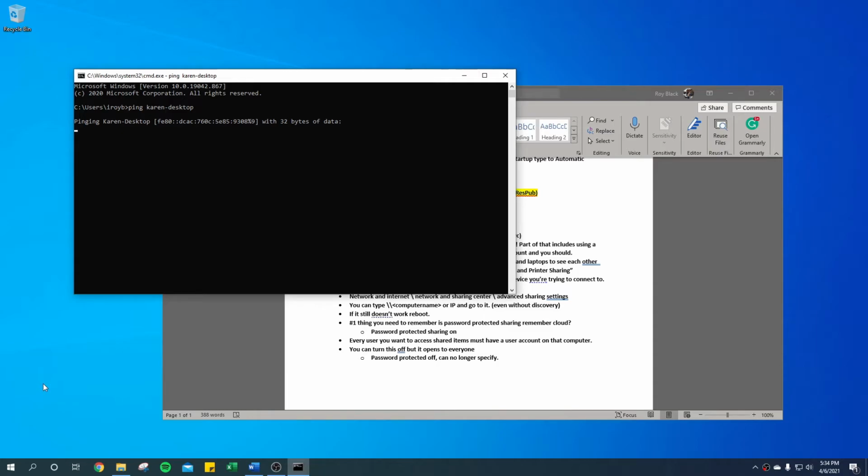Now we're pinging a name, which will usually resolve to an IP version 6 number, and her file and print sharing is probably turned off, which is why I can't ping her. So I typically like to go off of the IP address, what I refer to as the phone number of your computer.